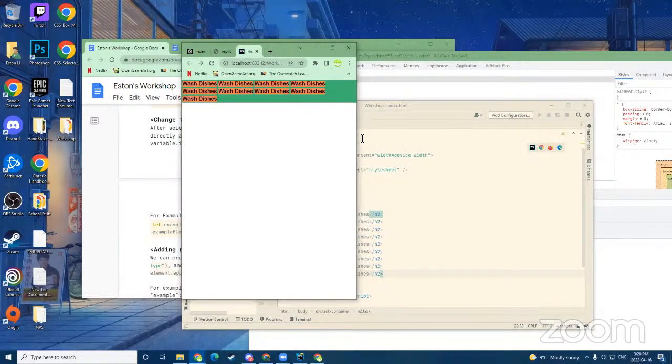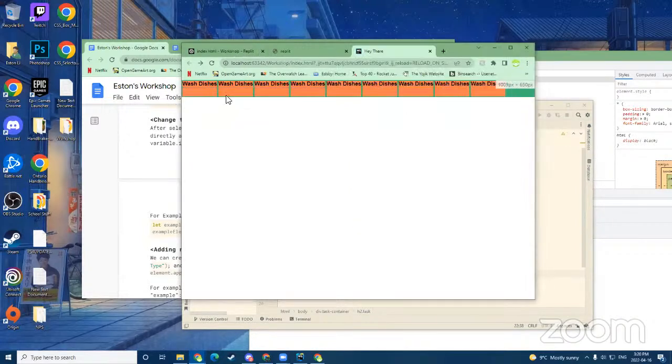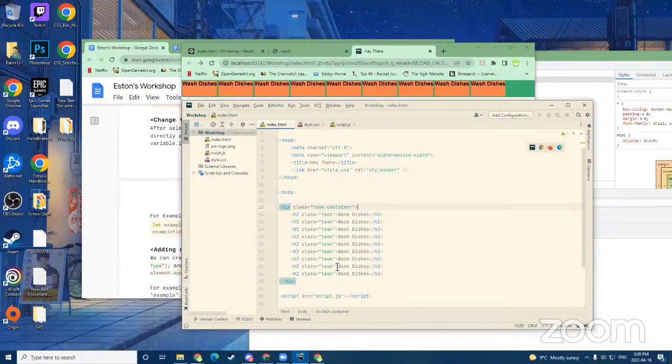Cool. That works. And you can see when it expands out, wash the dishes is not in the middle. Again, a cool trick that I usually do: wash dishes is part of the content.